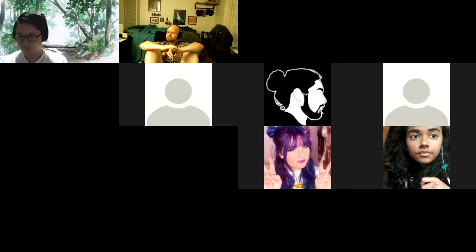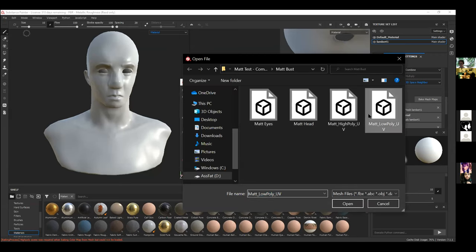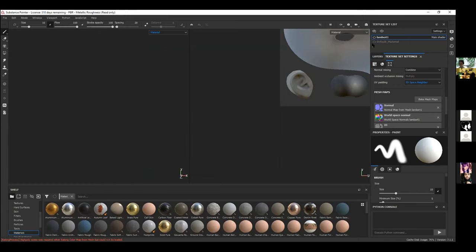Okay, let me go ahead and select my other screen now. Back to Substance Painter. Okay. And then go to edit, because we changed the low poly, which is the one that you're seeing all the textures on. So we need to reload that. Edit, and then go to project configuration. And then select, and then low poly. Yep. And then press OK. And there you go. Now turn off Lambert in that top menu. Boom, there you go. So everything is one shader in there. Okay, hell yeah.